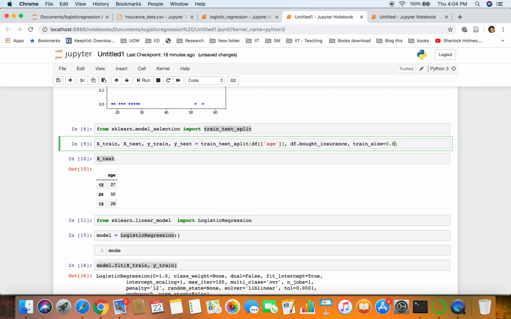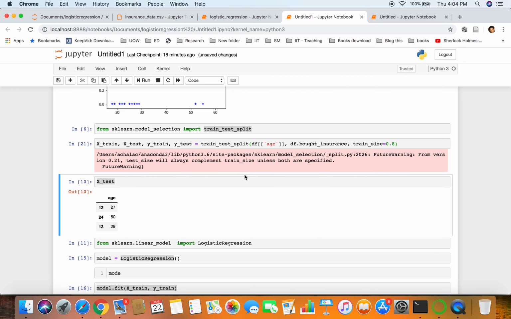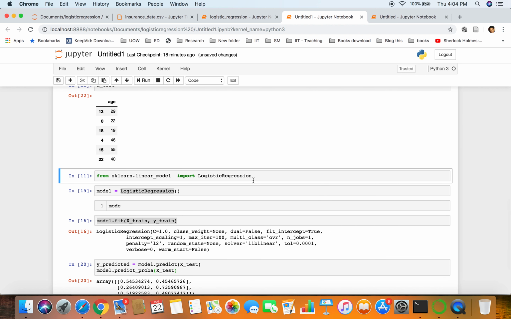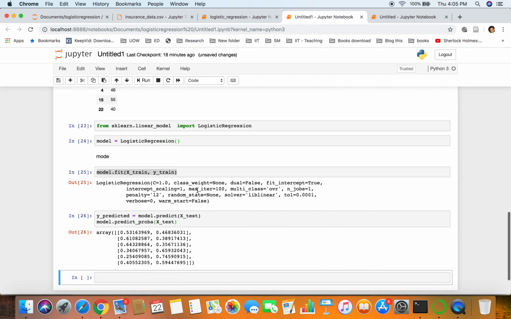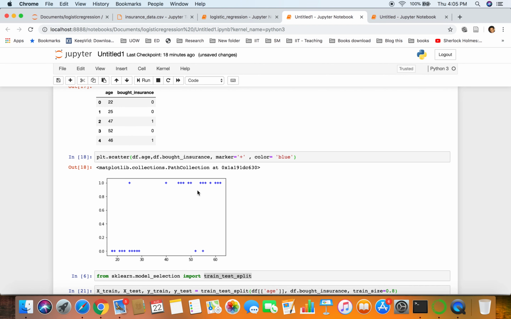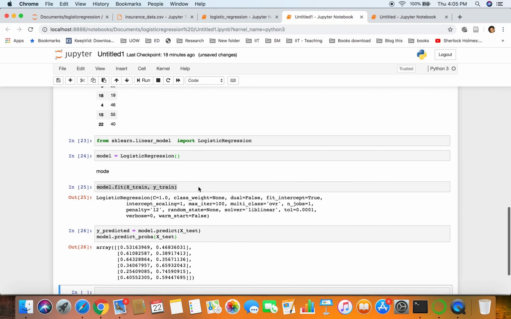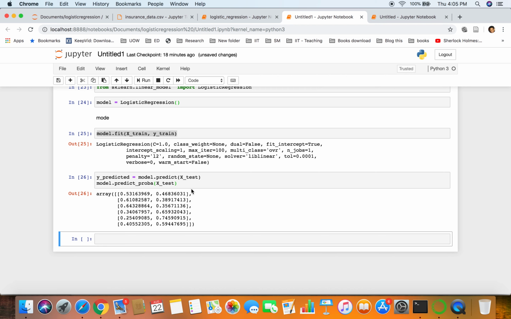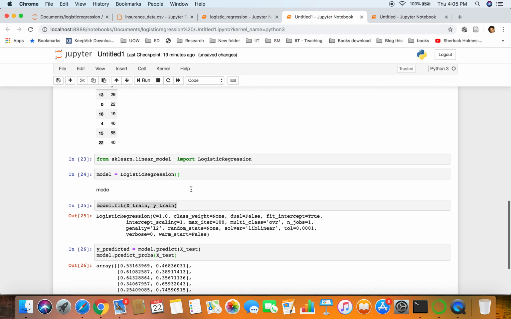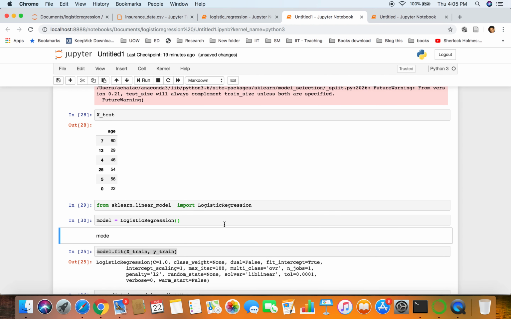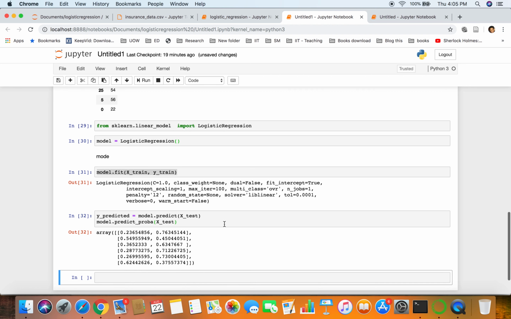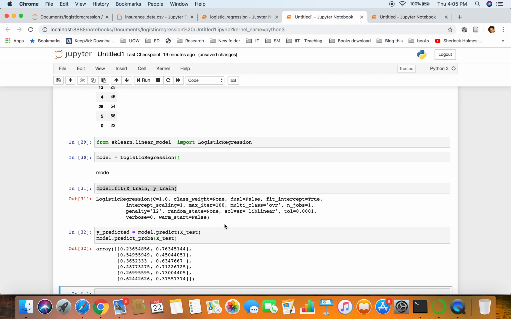Let's make the test and train split 0.8, and here you can see it now seems a bit trained.